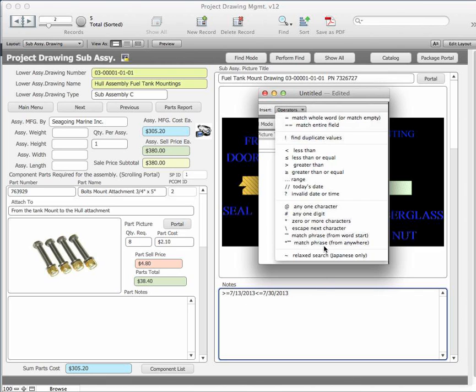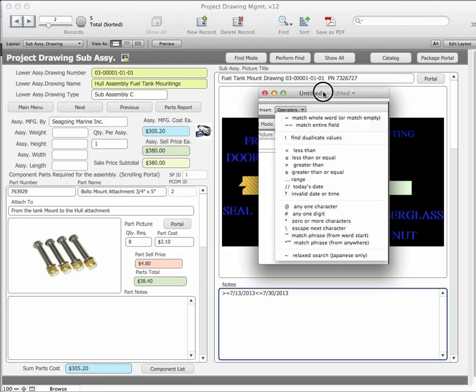The last one is a match phrase from anywhere. This is kind of an obligatory thing that is kind of a shot in the dark where you want to find a wildcard and exclamations where you put that wildcard factor in between the exclamations. And it's just not that useful in most cases unless you're really looking for something obscure. And then a relaxed search for kanji only, which is Japanese language, or one of the Japanese languages that are supported by the system. Those are not normally things that you would look for in an application unless you were Japanese.